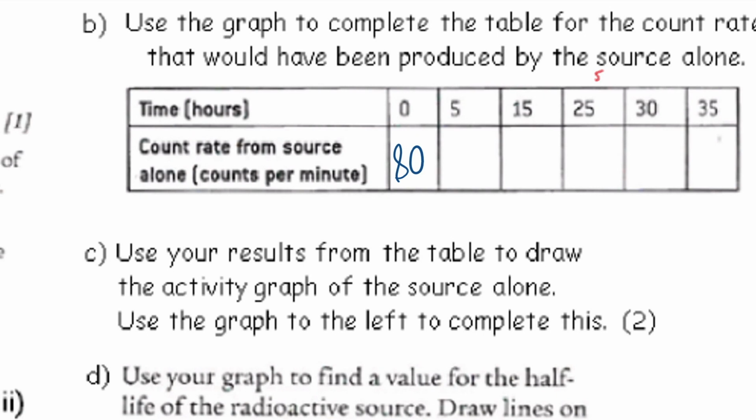It's not going up in 5s, it's going up 5 and then a jump of 10 and a jump of, what's that, 5 again and 5. So you've got to check each time. So we'll do 5 first of all.